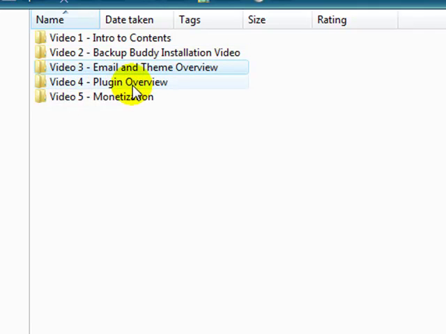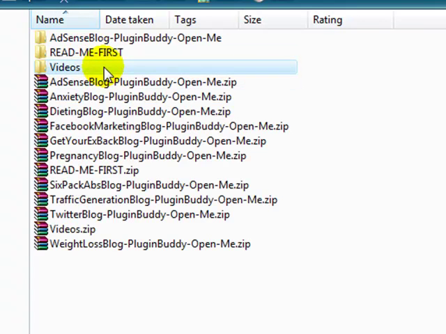Email and theme overview, plugin overview, where I go over certain aspects of the plugins, and of course monetization. That just really means swapping out hop links, how to do it, where to swap them out, so you make sure you swapped out all the links properly. And that is about it.